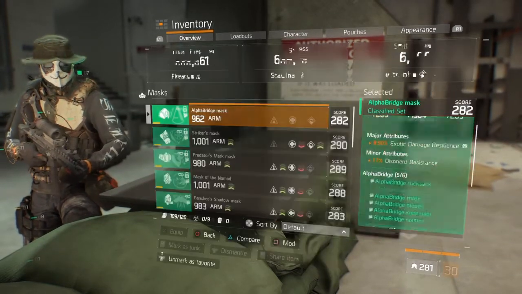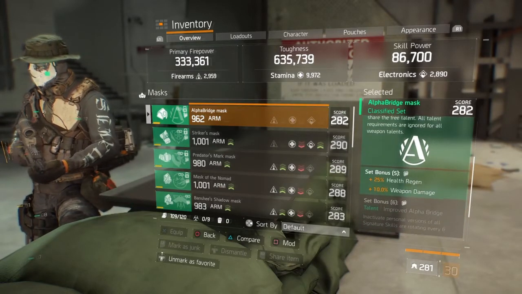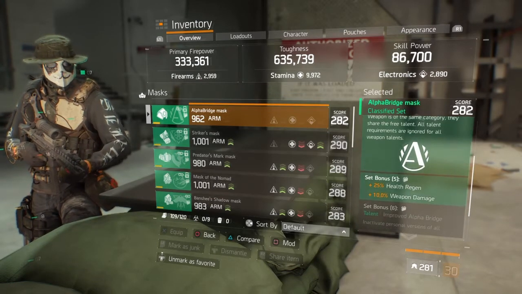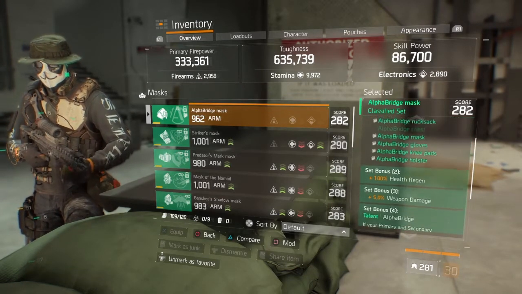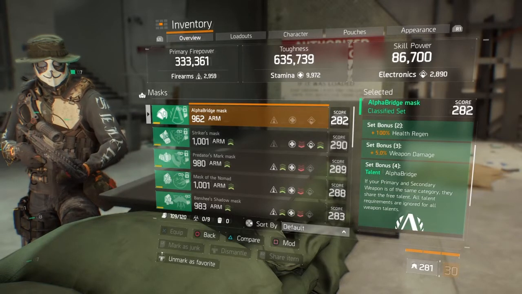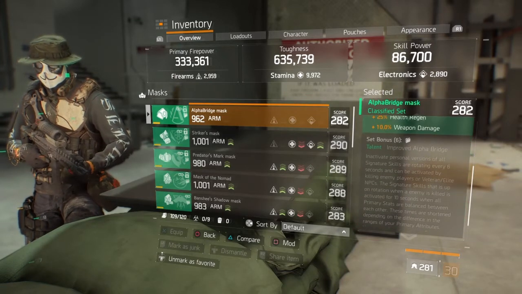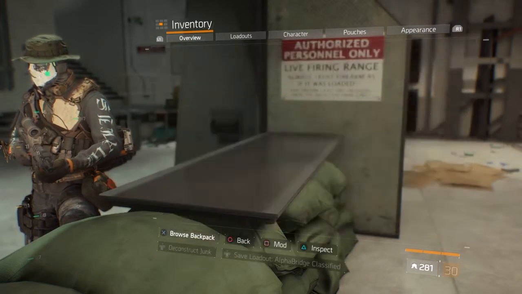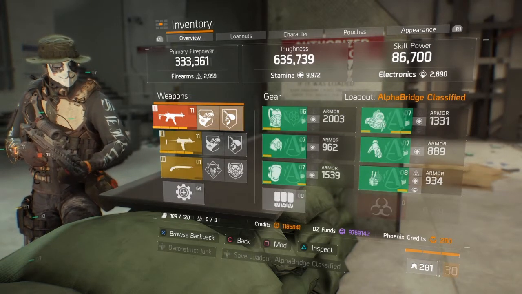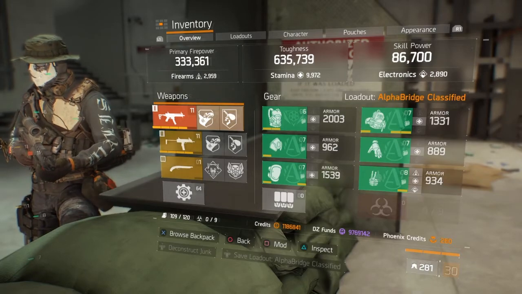So what is this build doing for us? 125 health regeneration, 15% bonus weapon damage. We get our talents for free. Doesn't matter what firearm, stamina, or electronics we need, we get any talents we want for free. And then obviously the 6-piece is where when you kill someone, a mini super kind of procs, and that can be attack link, survivor link, or recovery link.